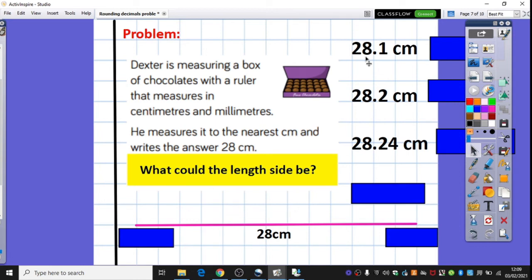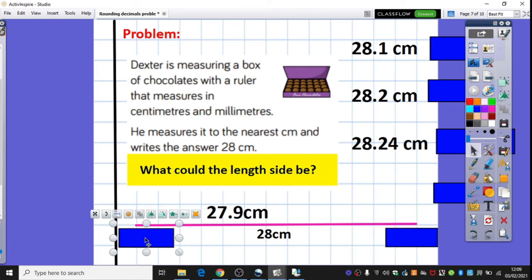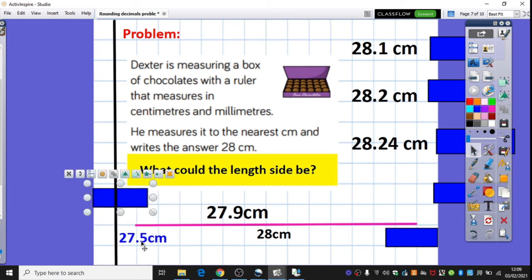We then need to think about numbers that possibly would round up to 28. So actually we'll begin with 27 and 27.9 centimetres. If I think about that roughly on my number line would be here, that's going to round to 28 centimetres as the nearest whole number. So then we can think about what is the smallest length it could possibly have been. And it would be 27.5. Anything less than 27.5 we would have to round down to 27. And 27.5, because it's 5 or above we round up high, is 28.